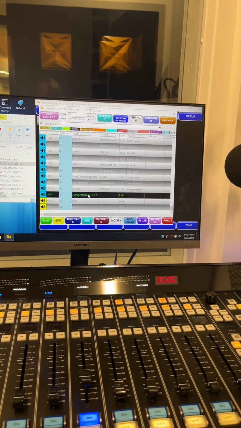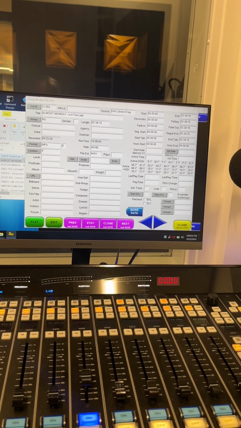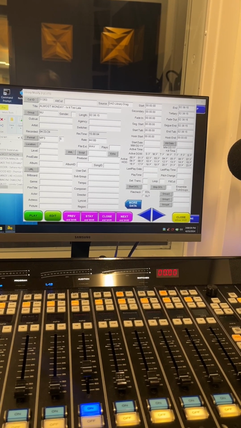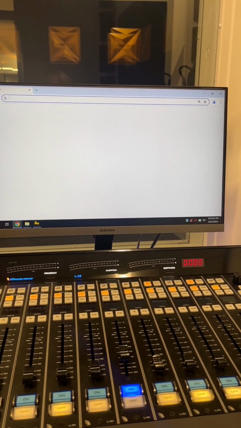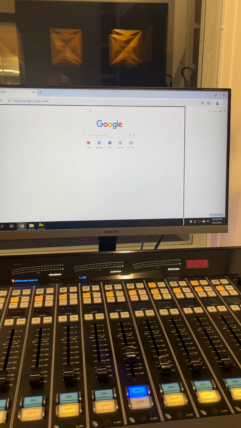So you double click on that and it gives you this menu for everything that can be used for this song. For best practice, I advise that you double click on Chrome and Google the song, Google the album name, Google the artist name for the best information about the song.